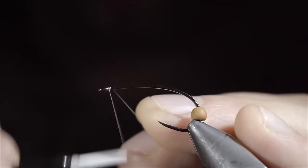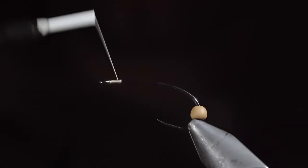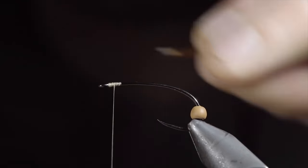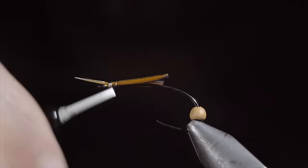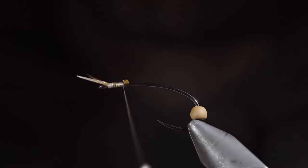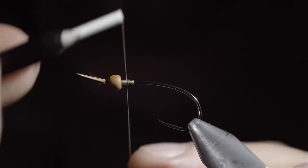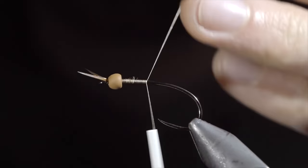We're going to be tying a giant helgramite that you should have in your fly box this spring. To start, we'll attach some tan thread to our hook shank and create a small buildup around the eye of the fly. Grab some brown biots, select two fibers, and place them in a V formation, securing them to the head of the fly. Secure tightly to your hook shank and snip the excess free. Cover your tag ends and whip finish to hold it in place. Snip your thread free and slide the bead back to the head of the fly. At which point, we'll reattach our thread, snipping the excess free, and grab some lead-free wire. Insert the wire into the bead and secure tightly with your thread. Helicopter the excess free and continue wrapping the thread well into the bend of the hook.